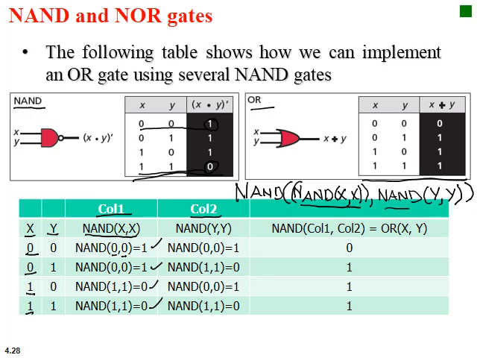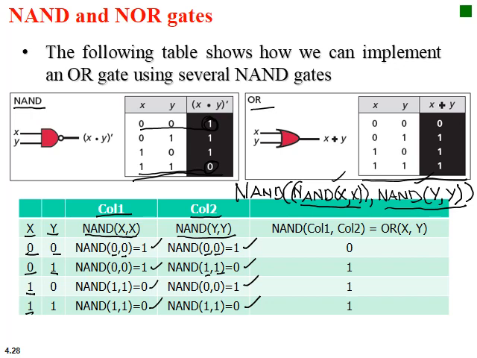Let's work out now NAND Y Y. So in this case, Y is a 0 that we copy. So NAND Y Y is NAND 0, 0, which gives us a 1, as you recall from over there. And then Y becomes a 1, so NAND Y Y is NAND 1, 1, which we know from the top is a 0. NAND 0, 0 is a 1. NAND 1, 1 is a 0. So now we have basically worked out this part and that part.